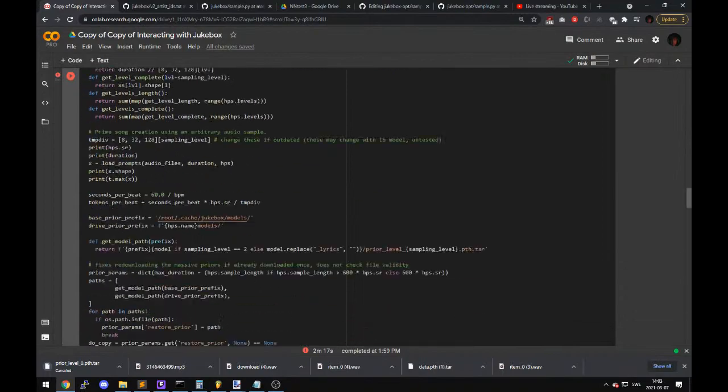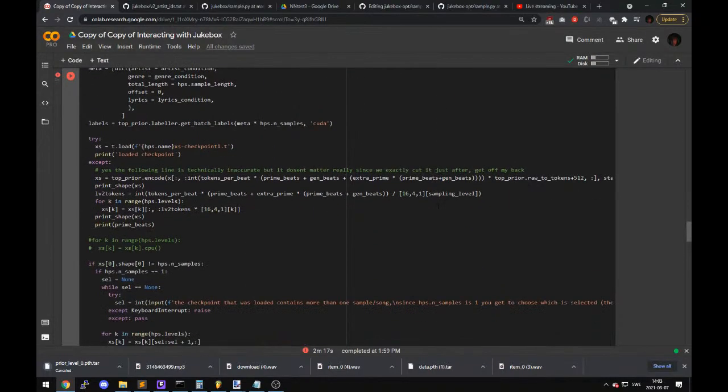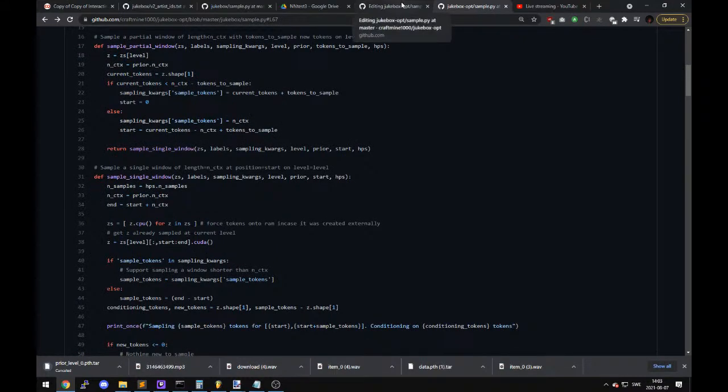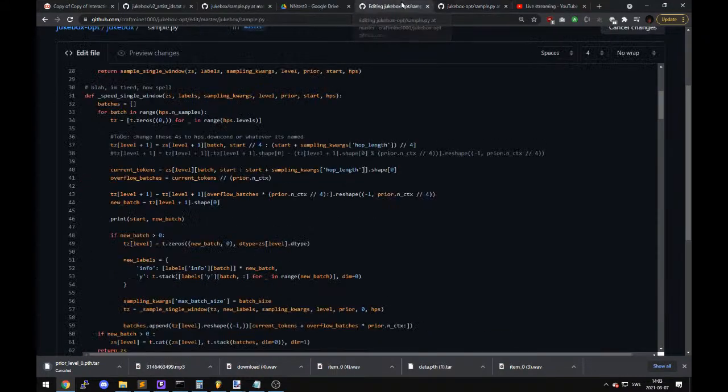Is hyperparameters the same as sampling kwargs though? Probably not. Oh well. Here it is, so hyperparameters. So let's construct our own hop length.